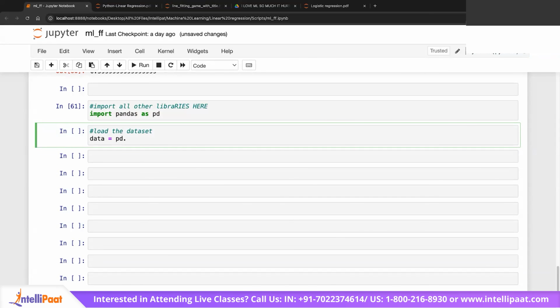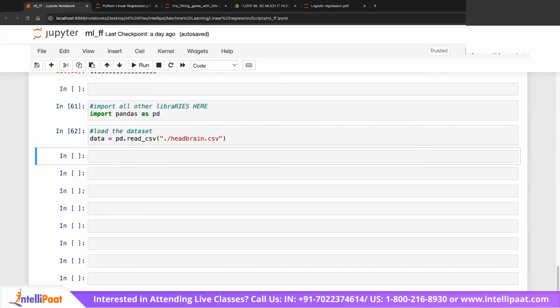Data is equal to pd dot. Now I already have an API or a method which is given to me, using which I can load the dataset, right? So pd.read_csv. And I'm going to give you guys certain tricks. I'm not sure if you know them or not. See, in pandas, you have a trick of loading the file directly, right? So if I want to load it directly, I have this. See, now my data is loaded. Okay. So I have loaded pandas and I have loaded the dataset.